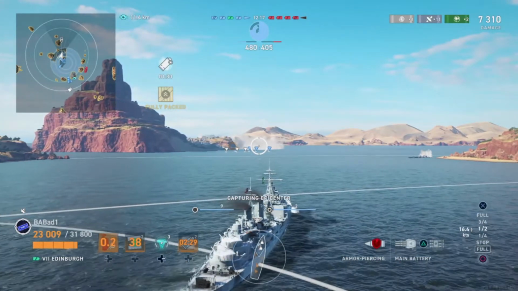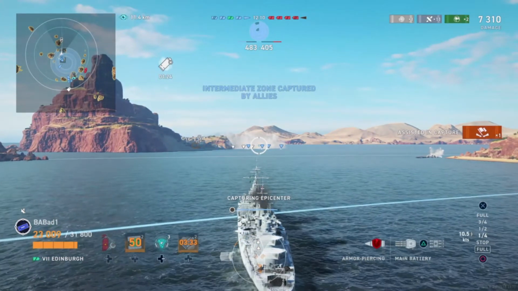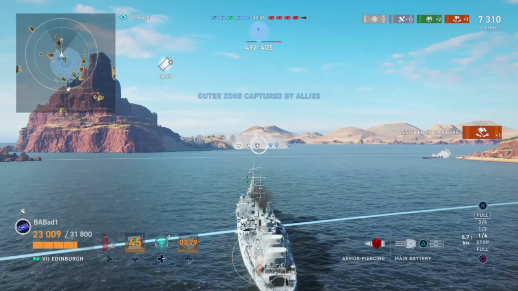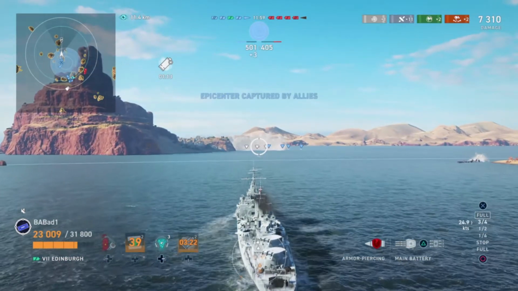I am using the smoke because, like I said, I don't have an agile build, so I need to play more defensive in the ship. But in a game like this, where we have a lot fewer ships, I take my chance to go after the DD to take her out.